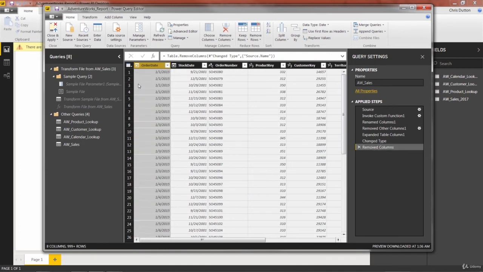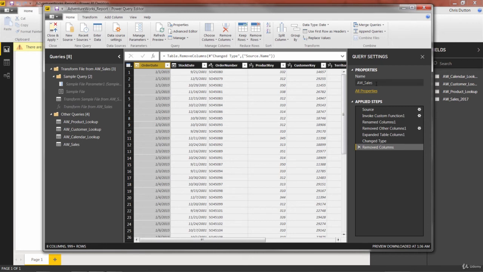And there you have it. We have our appended table containing all of our sales data in one place. And as you can see, it automatically gave us a table name based on the way we named our folder, which in this case was AW_sales. We can either leave it just like that or add the years to that, 2015 through 2017. In this case, I think this is the final version of the sales table that I'm going to use. So in this case, AW sales, it's nice, it's clean, it's concise.